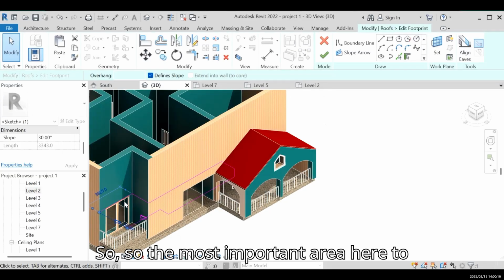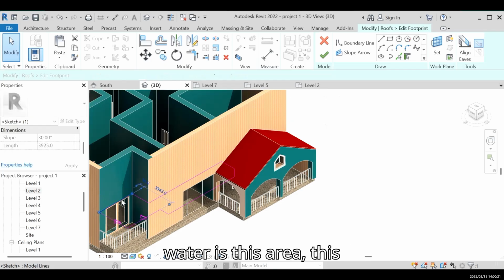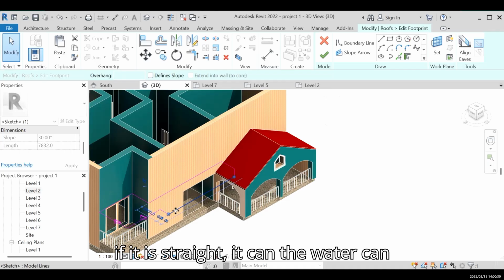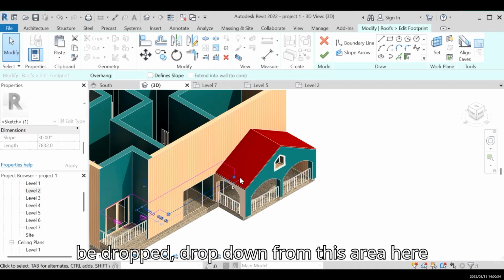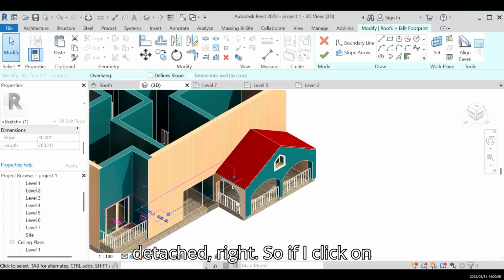The most important area to prevent the stagnation of water is this area here, right? And sometimes this one too, but if this is straight, the water can drop down from this area, and you can see this roof and this roof are attached, right?